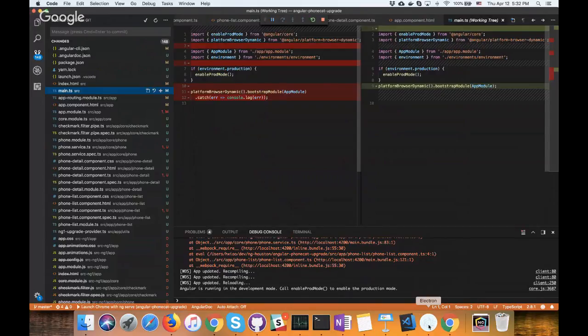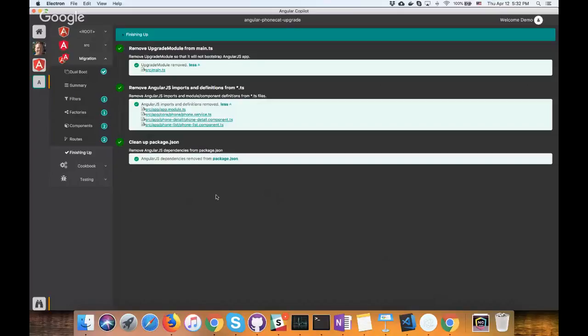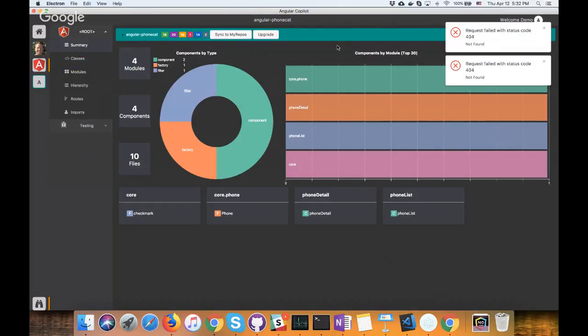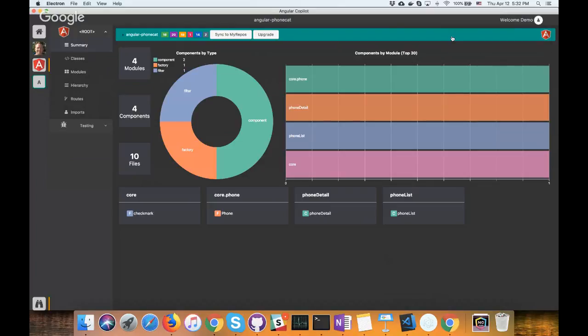Yeah, and also, even without the migration, as I pointed out, the migration is a premium feature. You can still import your AngularJS application. Oops, something is happening. Well, the good thing is it happened at the end of the demo. So you can still use this free tool to look at your AngularJS application.